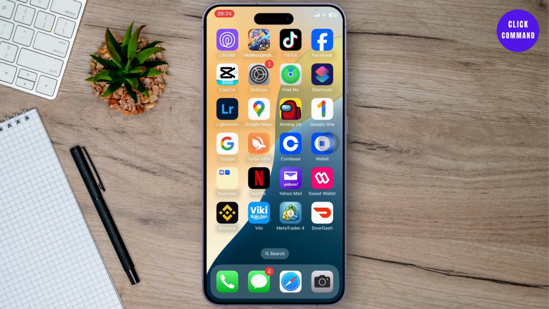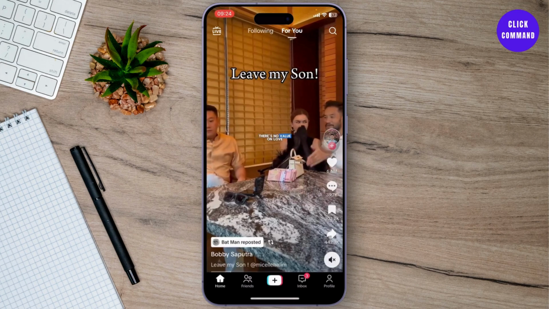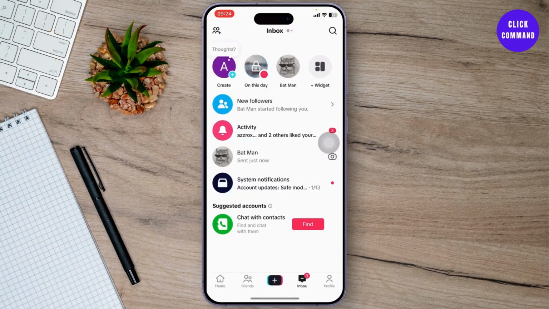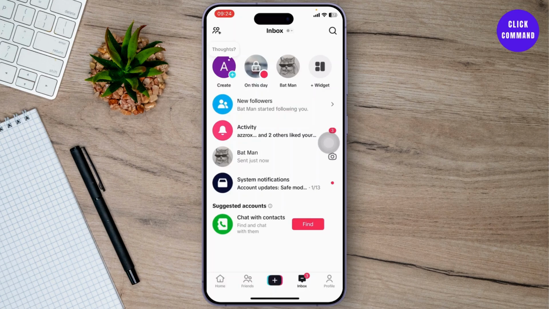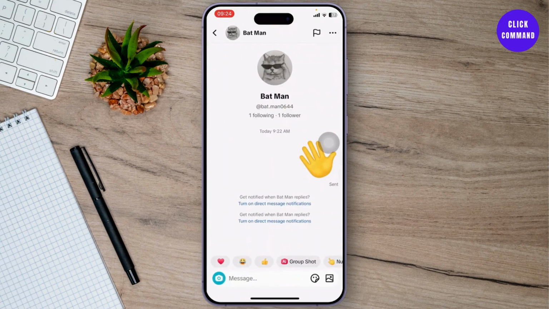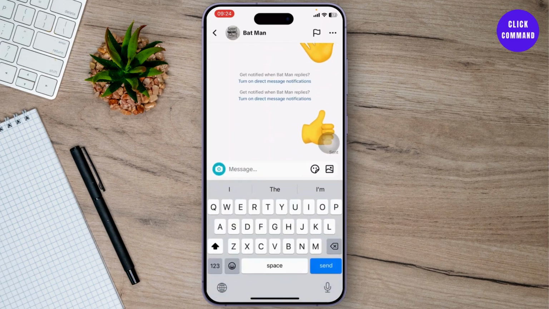The first thing you might want to do is open up your TikTok. After you open up your TikTok, head over to Inbox. And on your inbox, you will notice different texts and DMs on your screen. Now what you'll need to do is simply head over to a single DM where you want to remove that very message. So what you can do is you can text, you can continue texting, no issues there.